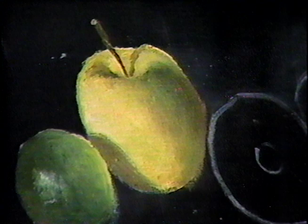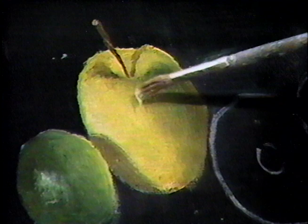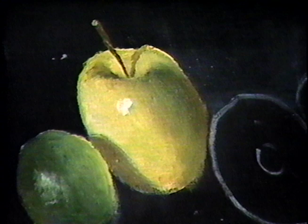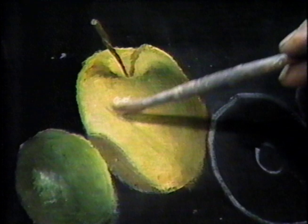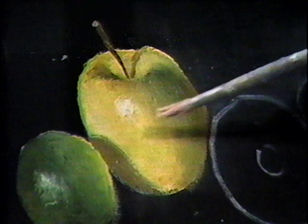All right, with a little bit of pure white, because we're not dealing with glass here, I'm going to give you the highlight of this apple. I'm going to put it on pure, and then I'm going to diffuse it a little bit, because the surface of this apple is not a Christmas ball, it is a piece of skin. If it was a Christmas ball, you would not diffuse the highlight at all. You would let it remain totally stark. Here, you must diffuse it just a trifle because you do have a skin texture to deal with.